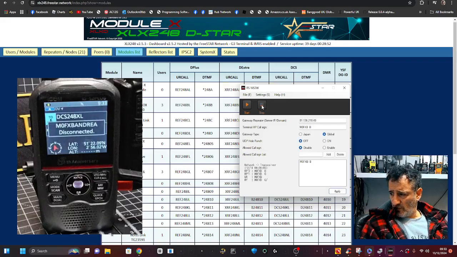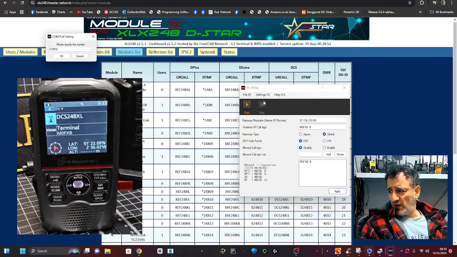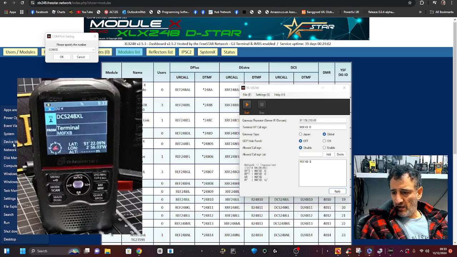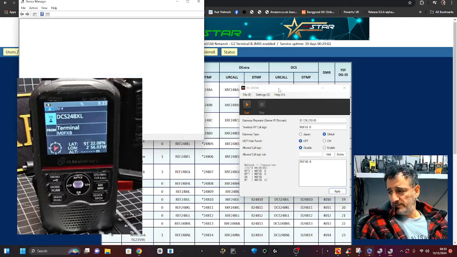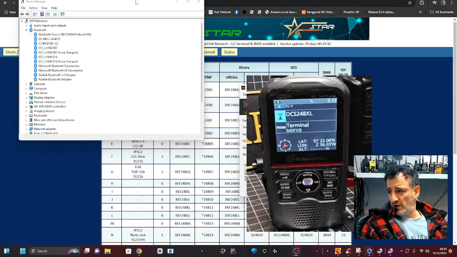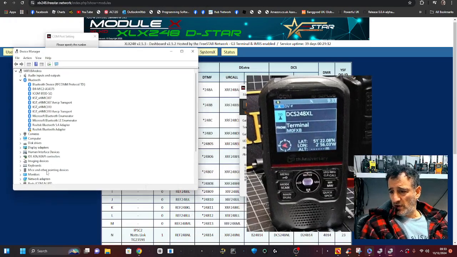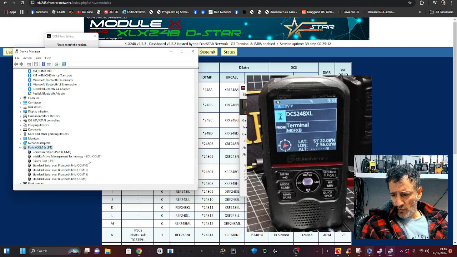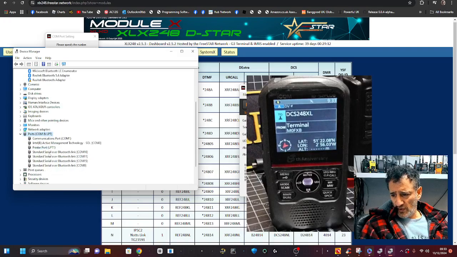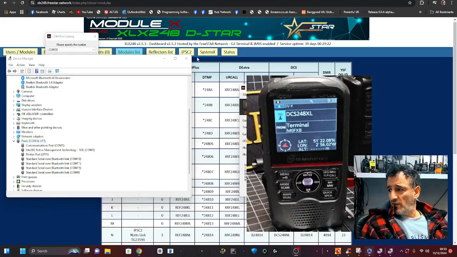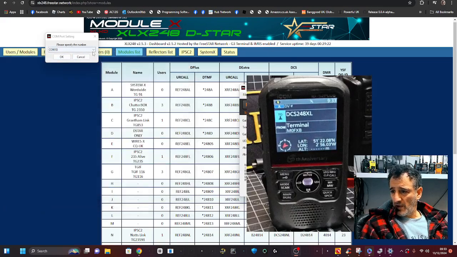If I just go stop here and we go settings, COM port, and we select the COM port that is actually Bluetooth on my PC. So if I right click, go to device manager, just here. You'll see that because we are Bluetooth connected to the phone, to the 52, double click and it says standard serial Bluetooth, and number 10 is the one that's working for me, and it's definitely Bluetooth. So we'll just close that down.